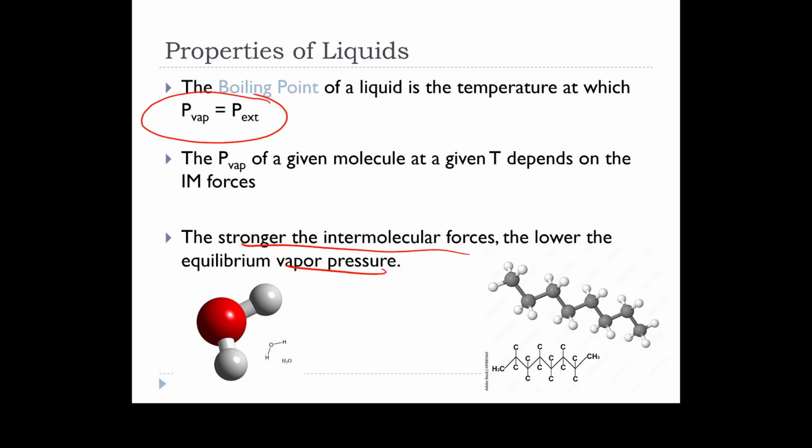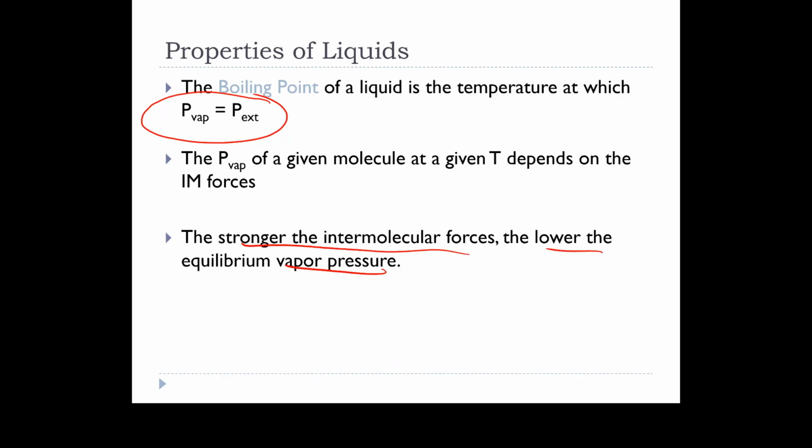So we'd have to draw out a Lewis structure for this thing. I did say hydrocarbons are non-polar. What you'll find out if you draw the Lewis structure for this thing is all these little sticks have hydrogens on them. There's nothing polar about this thing, okay? Non-polar, so dispersion forces versus hydrogen bonding. Even though this thing weighs a heck of a lot more than water does, right?